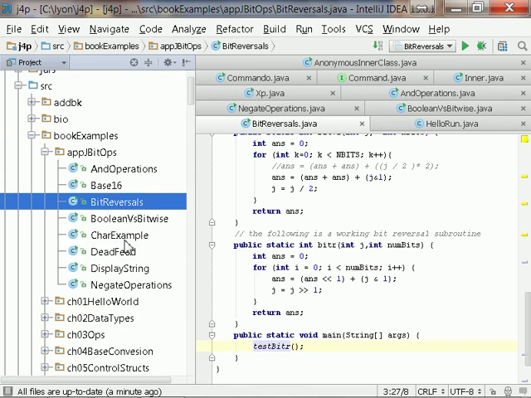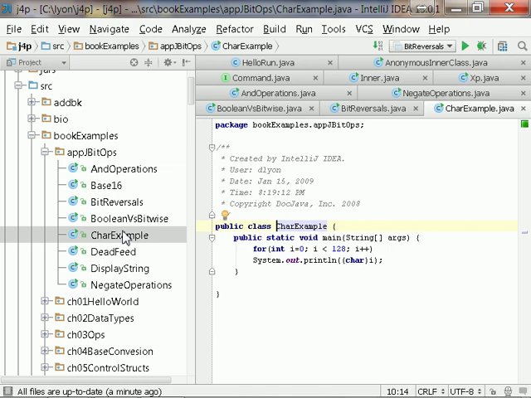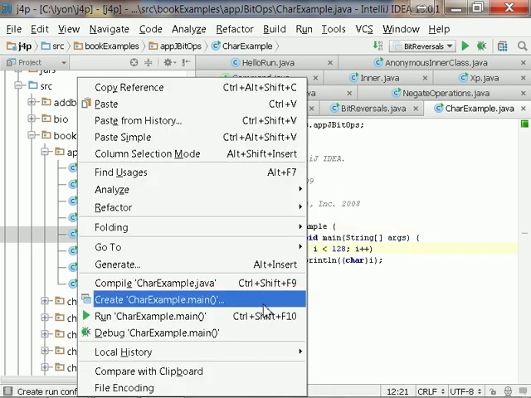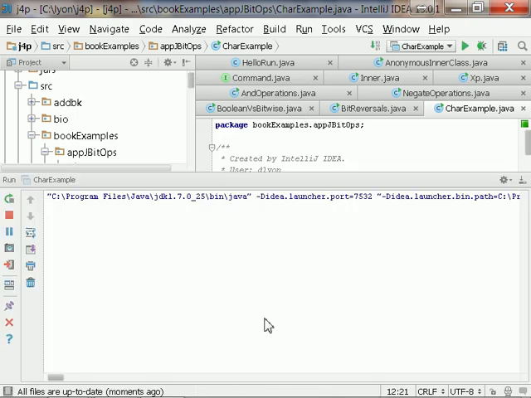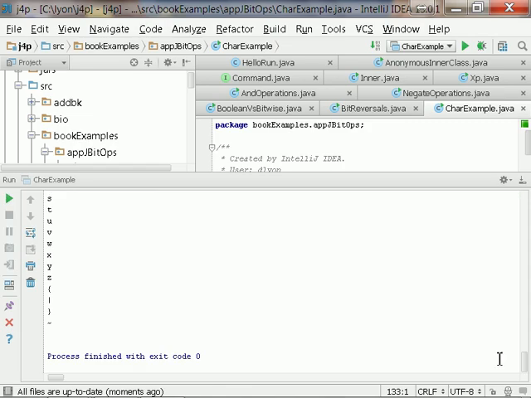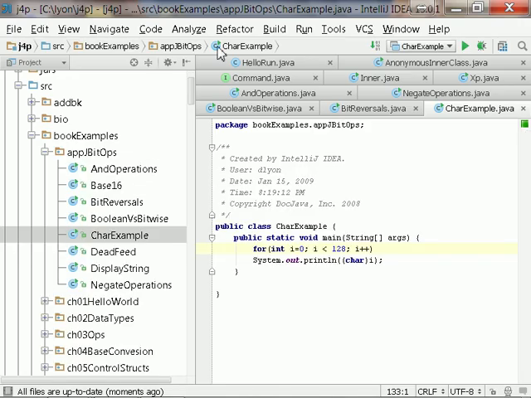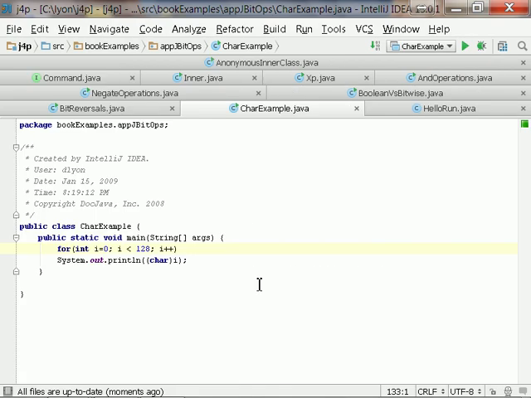Let's see, here's a char example. Oh yeah, char. Let's see what happens when you use different chars. Yeah, so here's different characters. These characters are mapping numbers directly into displayable ASCII text. Pretty cool, right? So what have we done? We took the numbers 0 through 128 and we mapped them into characters.